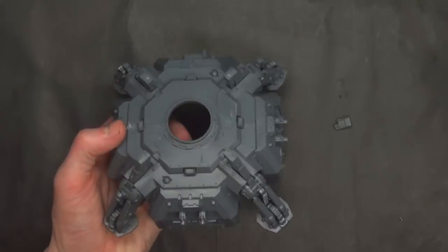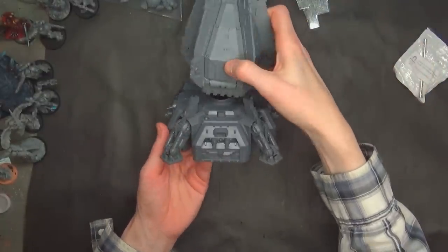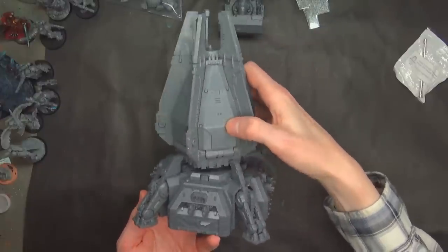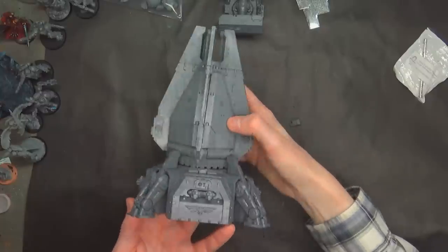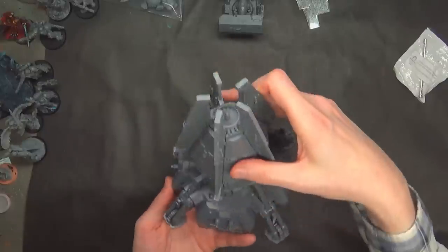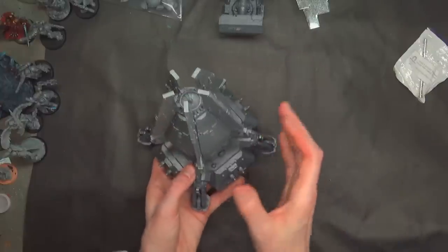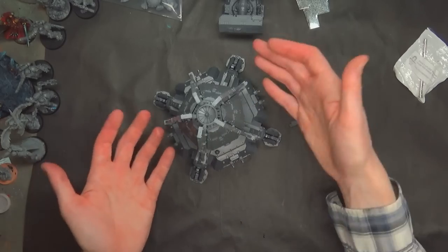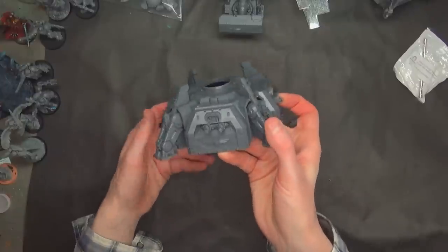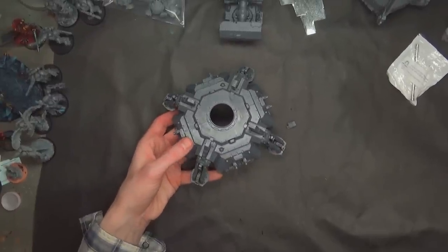And something else I noticed too, let me zoom out a little bit, is I don't know how many of you out there played the Dawn of War games, but they used to have this thing where you call in reinforcements and a drop pod would land on a little piece of terrain that they had built into the deployment zone. It looked very similar to this, a little bit bigger version, but this sure as heck actually locks in here to the little ring. So I'm sure if they made another piece right there, some sort of terrain piece, and maybe sold the drop pod together with this, that'd be pretty neat, because you could start having your backfield start looking a lot like Dawn of War or something like that. But it's such a great game.